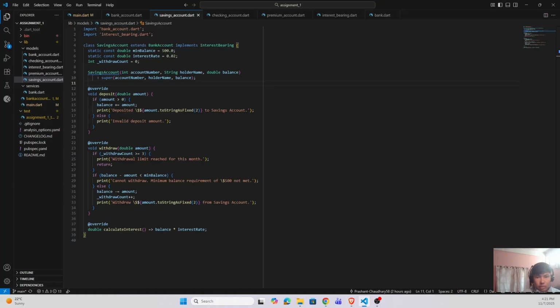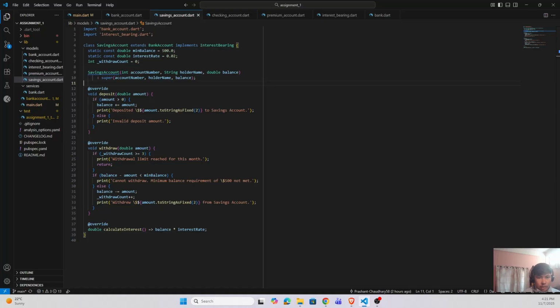A savings account, for example, has restrictions on withdrawals and a minimum balance requirement. A checking account might allow overdraft but charge a fee. And a premium account is usually designed for high value customers with extra benefits like higher interest rates and unlimited withdrawals. Instead of rewriting all the logic from scratch for each account type, we simply let them inherit from the base bank account class and then customize only the parts that are different.